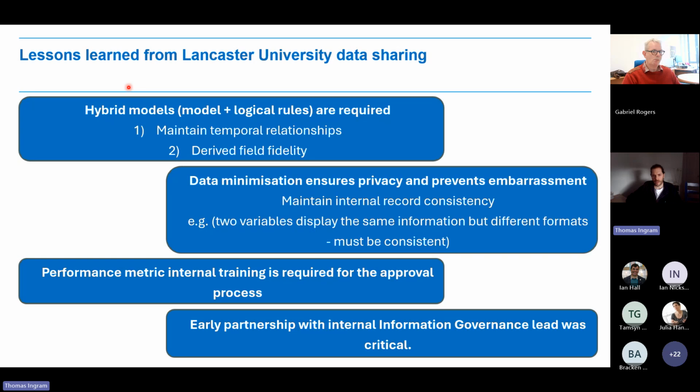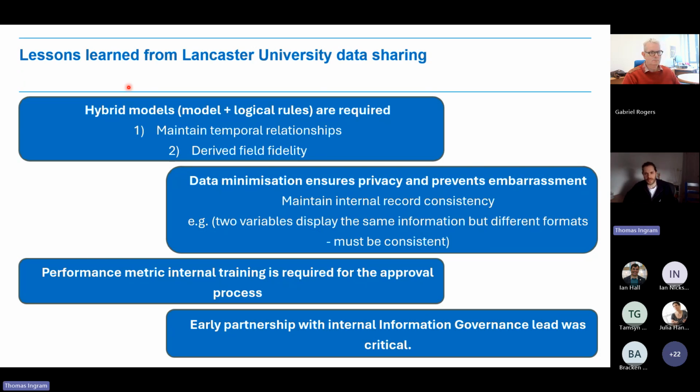And the early partnership with our key stakeholder, the Internal Information Governance Lead, was critical. Without them, we wouldn't have been able to defend the project we were doing. And because they were involved from the off, they were involved in understanding the performance metrics, understanding that we were doing our due diligence in carrying out this project.